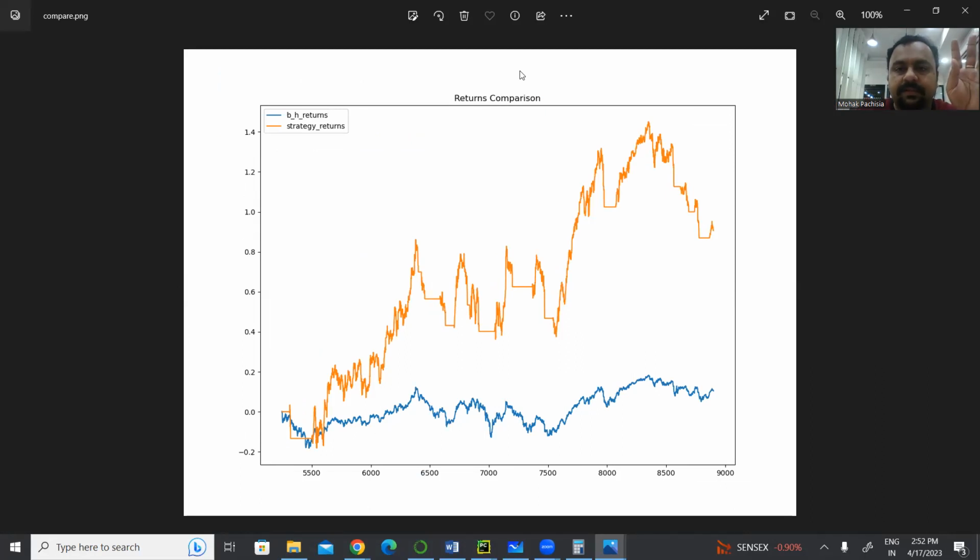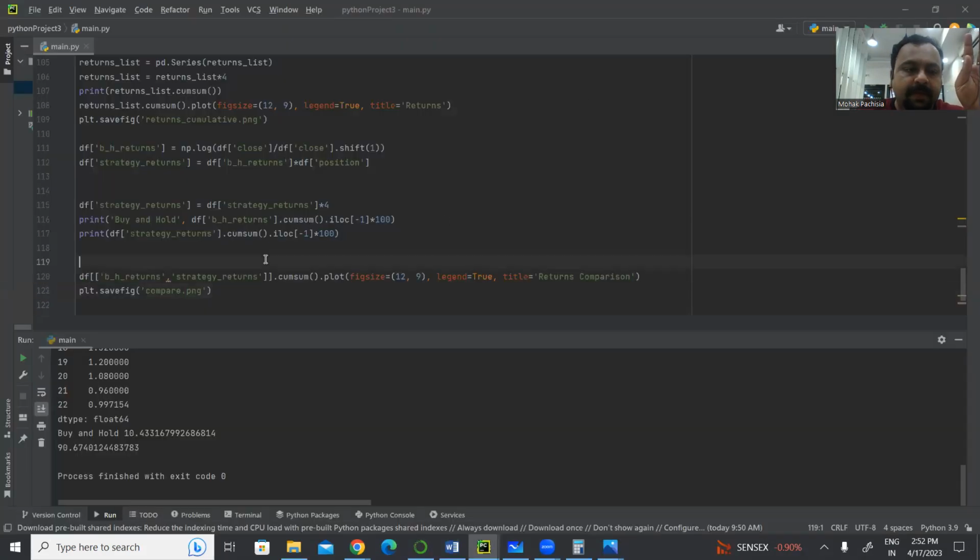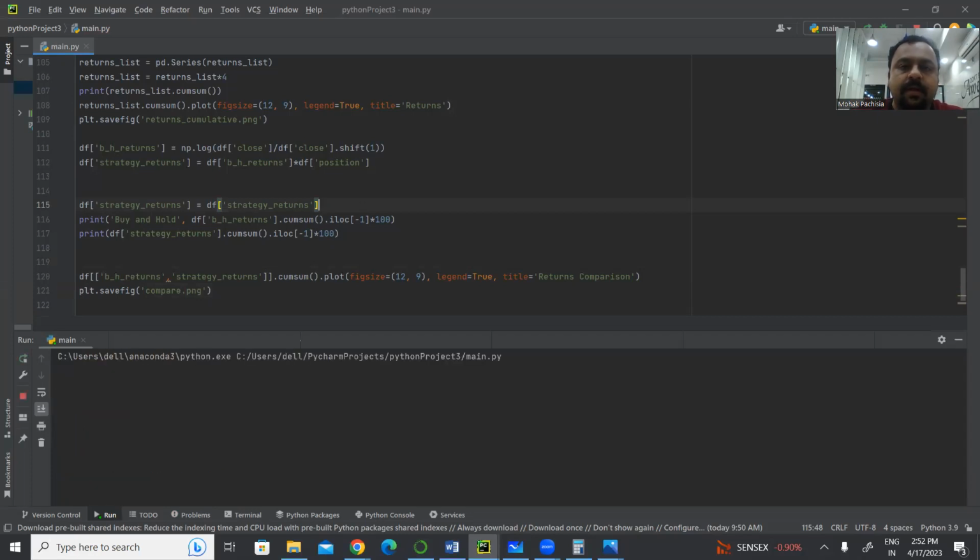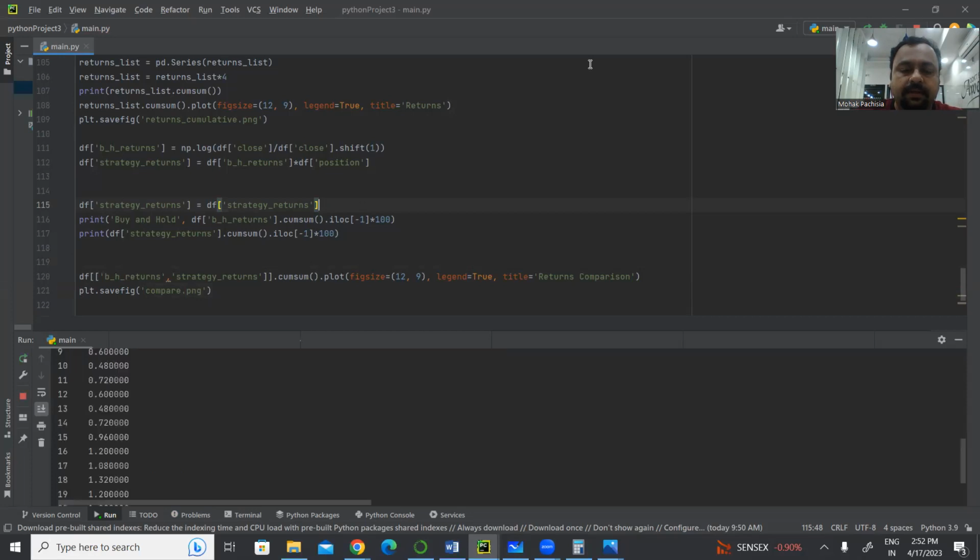Okay, last but not the least, just to see how the entire thing follows the market, what we're going to do is go back to our coding screen, and without the multiplied by 4, we're going to run the code again.